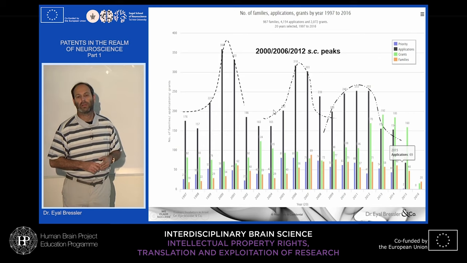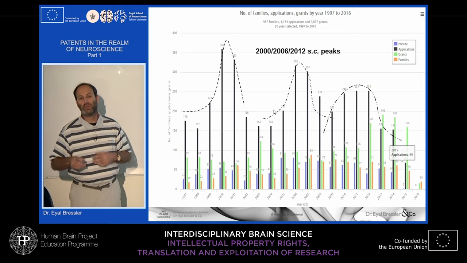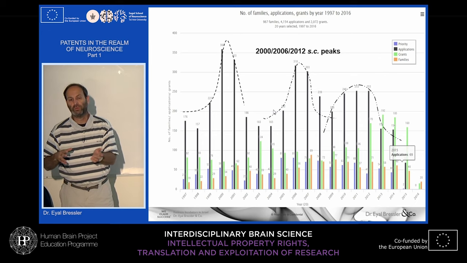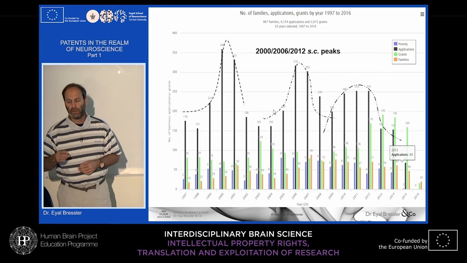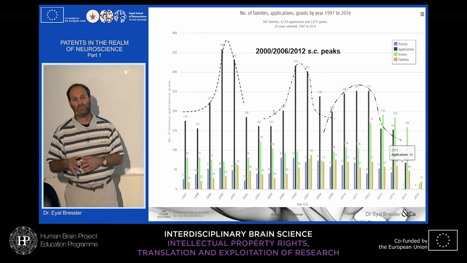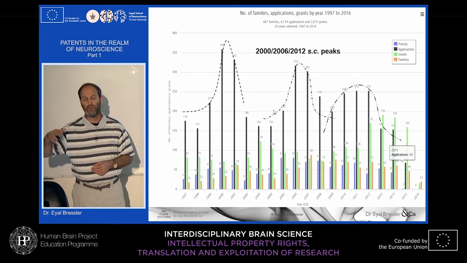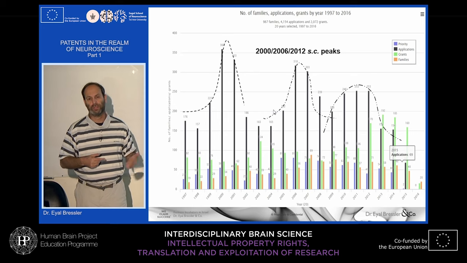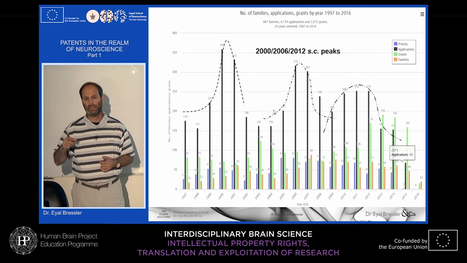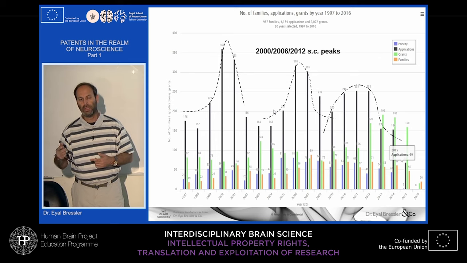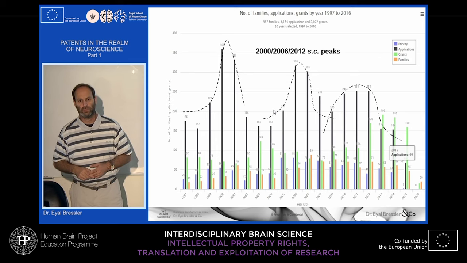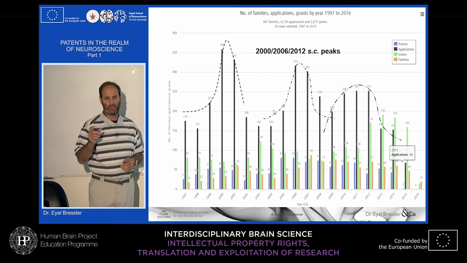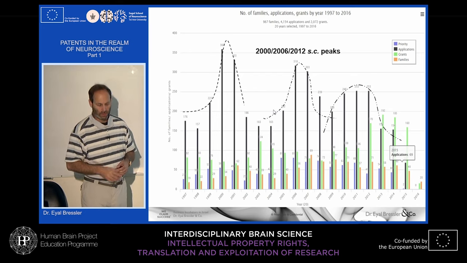IBM or Intel are considered to be Israelis? No, I'm just looking for collaboration or just looking for whom to be afraid of. So I look where the inventor is living. If he's living in Tel Aviv, I know he's Israeli. Even though he filed it for IBM, or he filed for a startup and IBM bought the startup, I can locate it from the search. I can see the tree, the lifespan of the technology until IBM bought it in the end. Because I'm looking for where he was living when he filed the patent.